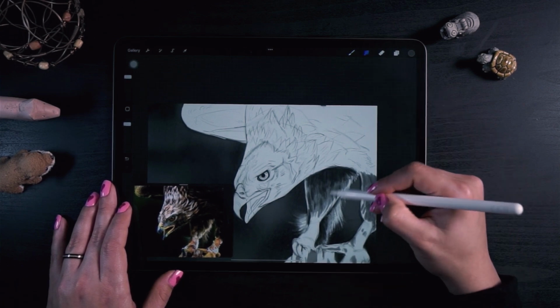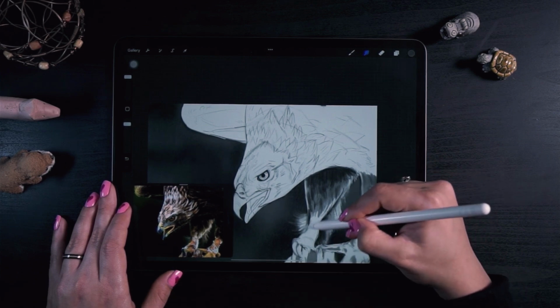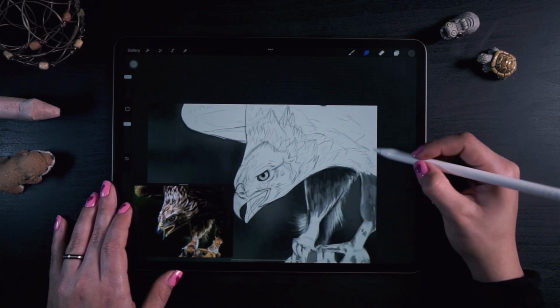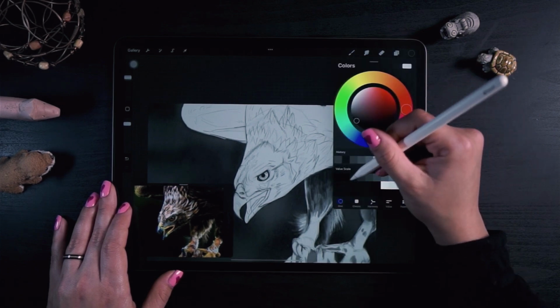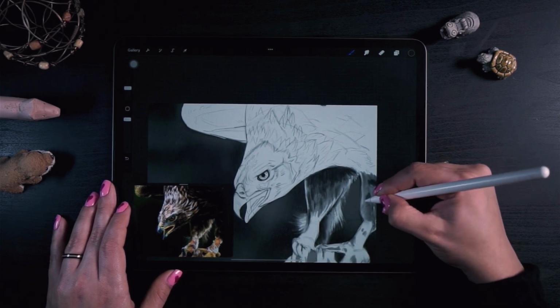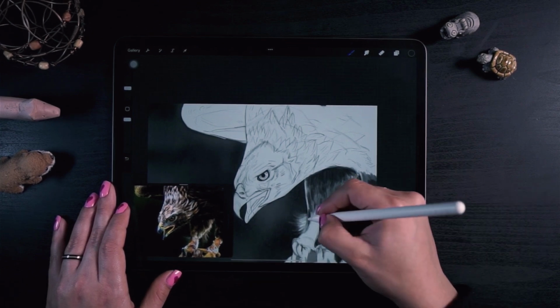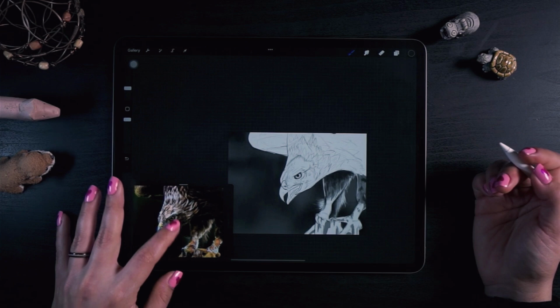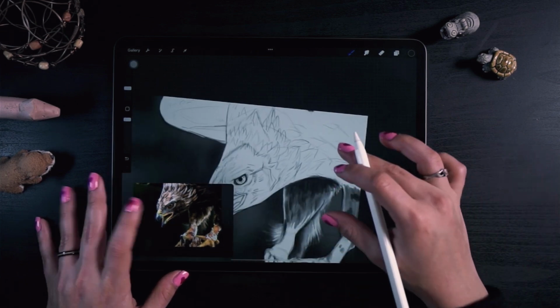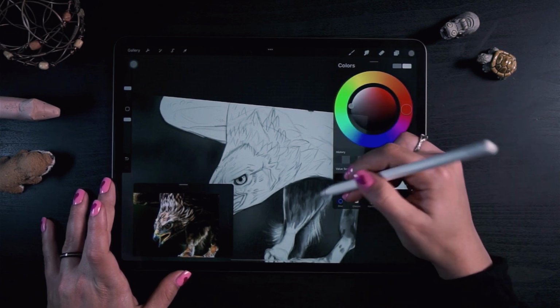Using the Uniform Blend brush, I smudge and soften the strokes. With a light medium tone, I keep adding to my illustration.